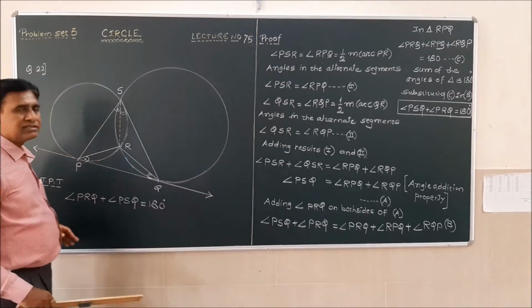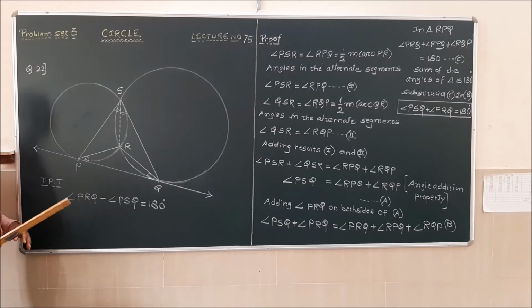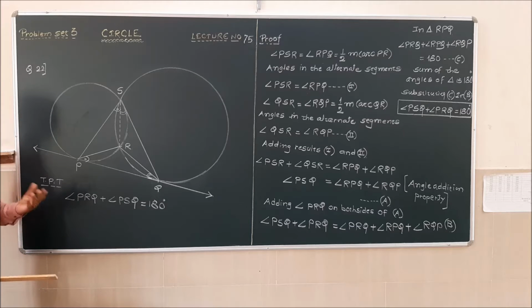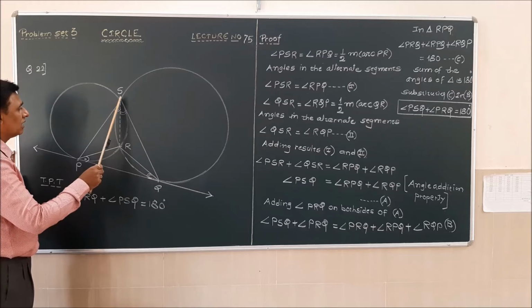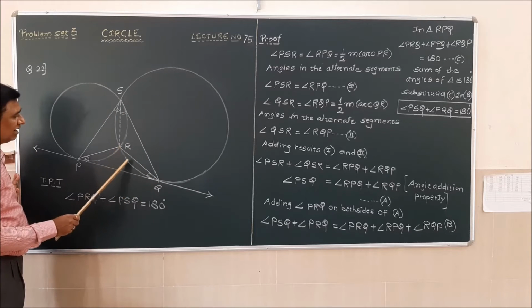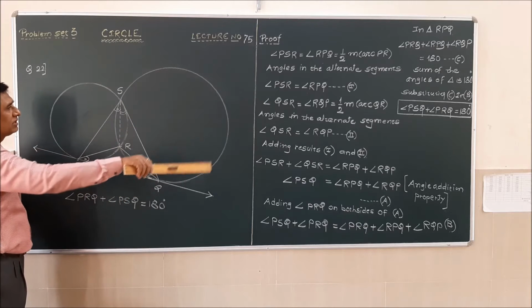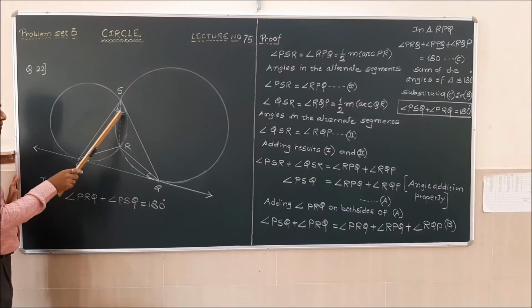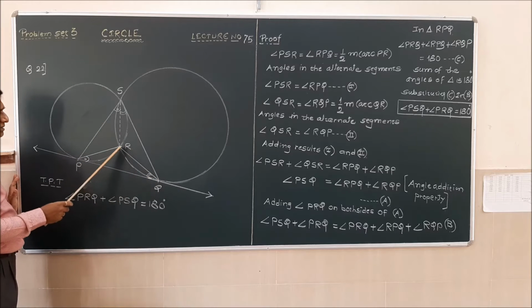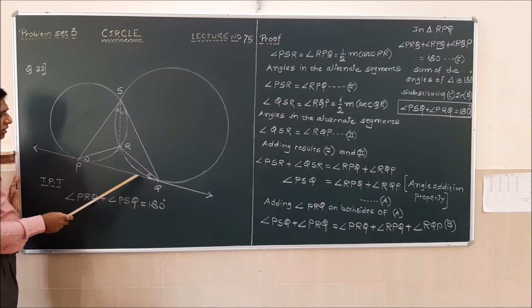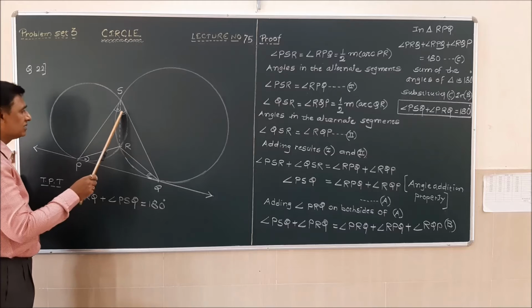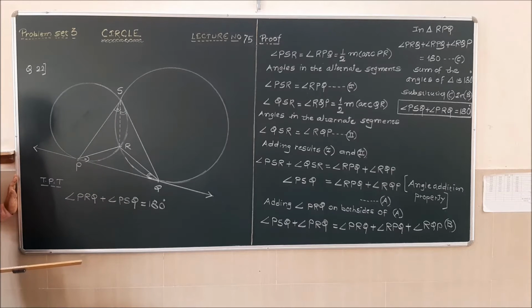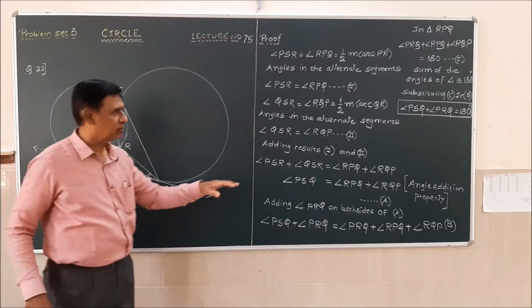Second one, they are also called angles in the alternate segments. The combined result of the inscribed angle theorem and the tangent secant angle theorem is called angles in the alternate segment. Likewise you will find angle RSQ is equal to half arc QR, this time with respect to the larger segment, inscribed angle. And angle RQP is also equal to half arc QR, because PQ is tangent and RQ is secant. So the combined result is called angles in the alternate segment. That is our result number 2.